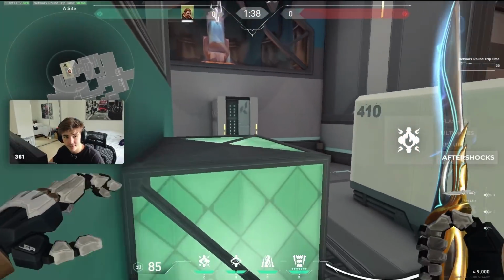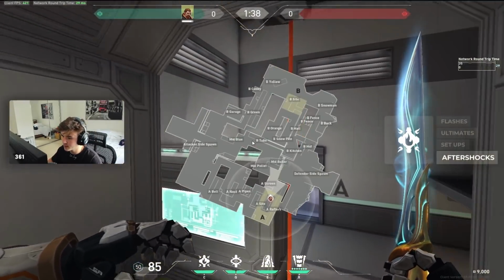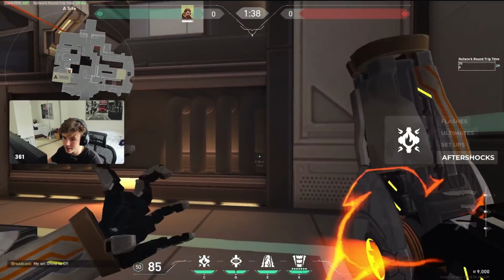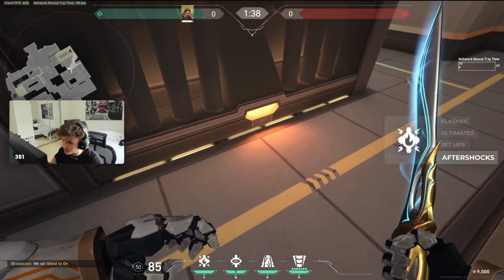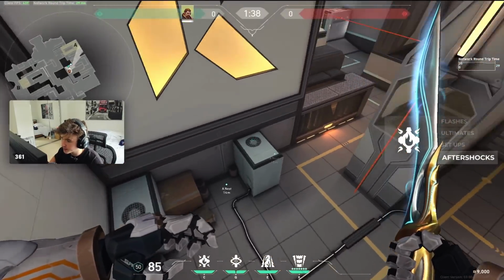This map does have a good pick rate for Sova, so you can take advantage of the aftershock. A lot of Sovas like to drone from right behind nest here, like under nest. So you can actually kill this with aftershock. Just throw it through here. Otherwise, you're going to have to listen for it. Maybe they're throwing it from right there or right here.